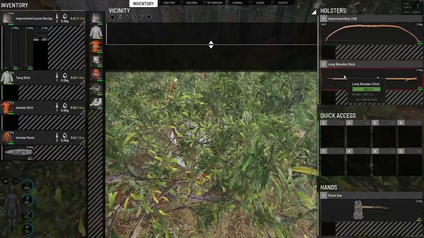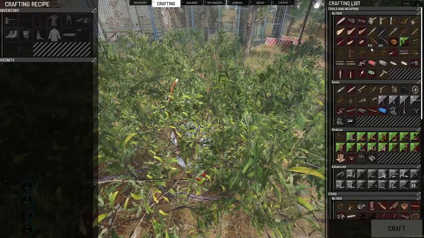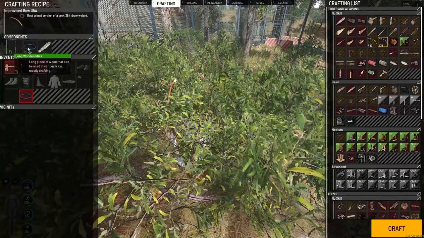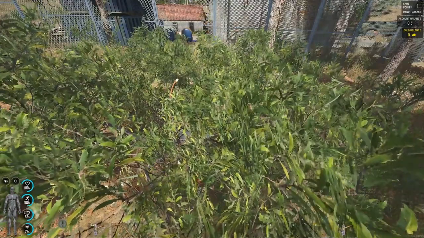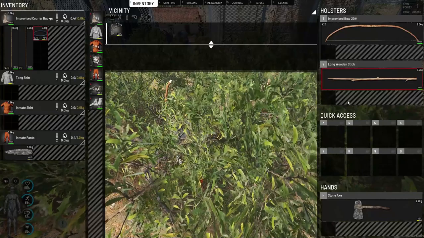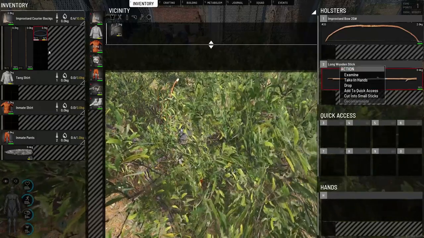So, stick, this, and I would need a rope. Or do I not? Nope, I don't need a rope because we got wire. Stick and wire. 10 out of 10. I'm going to wait for him to leave me alone, and then I'm going to craft that right there. Okay. 35 pound bow. Oh, wait. Hold on.